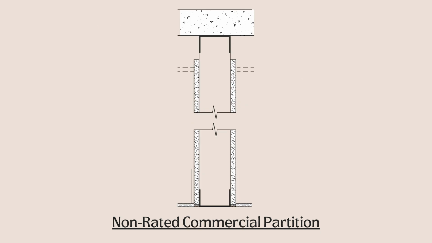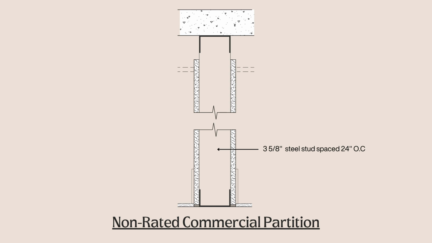For commercial construction, metal studs are used because it's a non-combustible material, meaning it won't burst into flames if a fire breaks out. 2.5 inches or 3 5/8 inches metal studs are most commonly used and spaced 24 inches on center. Metal studs can be placed further apart than wood studs because it's a sturdier material and therefore the wall needs less studs to support it.